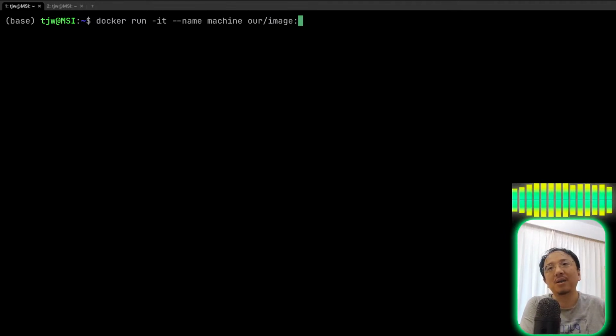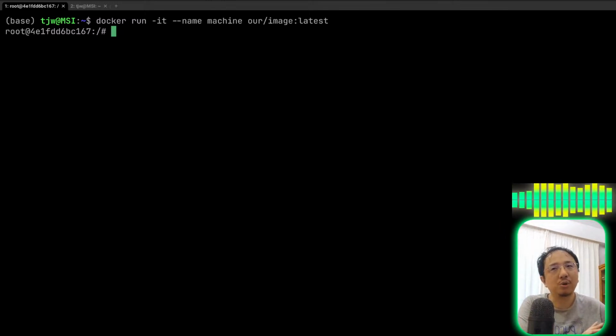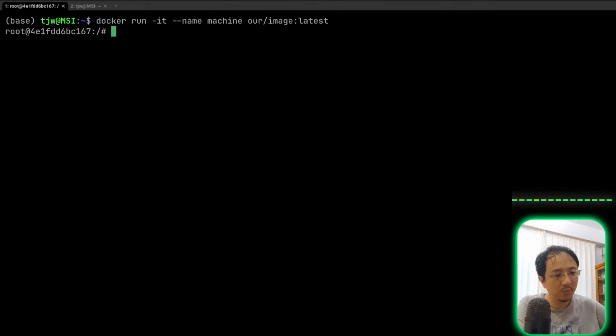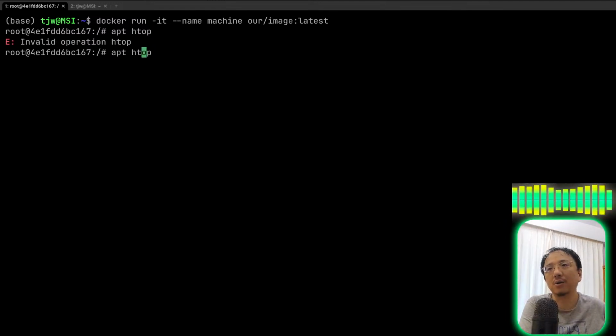You can also assign the tag right here. Recall that the tag in our image is latest. Let's run it. So we got this one. I'm going to make even more changes. Like, let me just install htop.